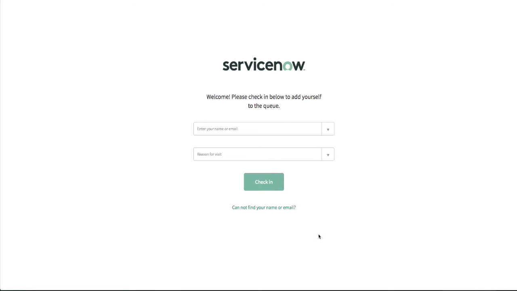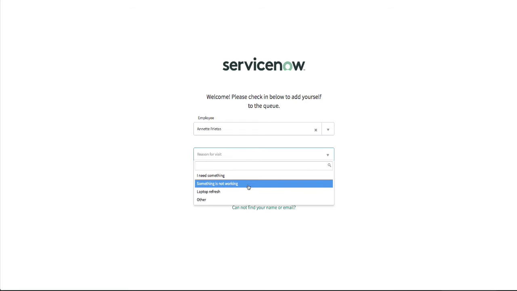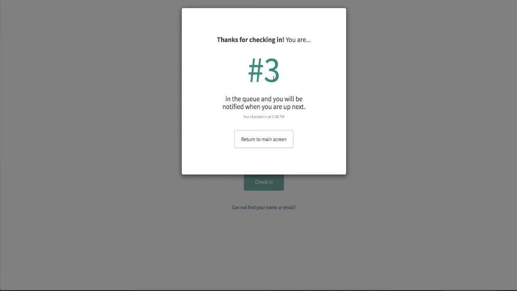Now, the logo can, of course, be configured, so it could be branded for your walk-up experience branding. We also have a tablet optimized interface available. This tablet allows a user to check in on site with a touch screen. They can select their name, select a reason for visit, or check in. I will also highlight that there is a badge scanning integration available. If you don't want to use the tablet, or in addition to the tablet, you can offer a scan of a badge to check a user in.